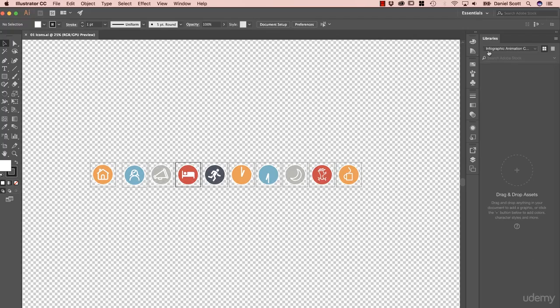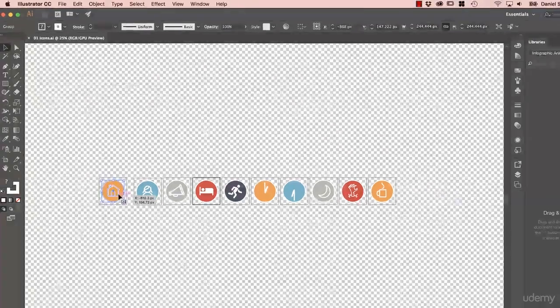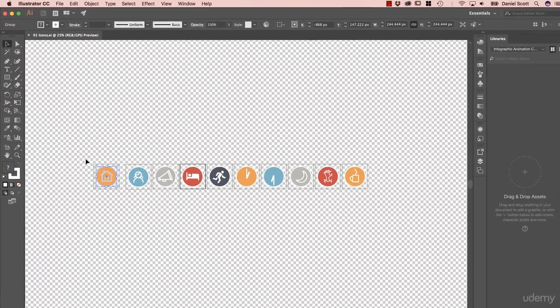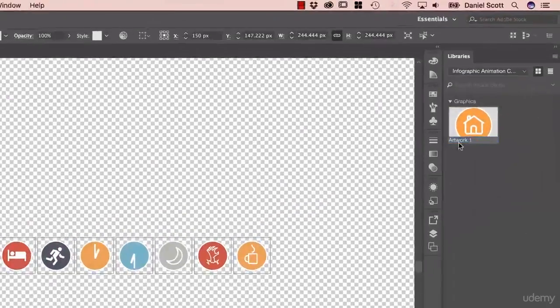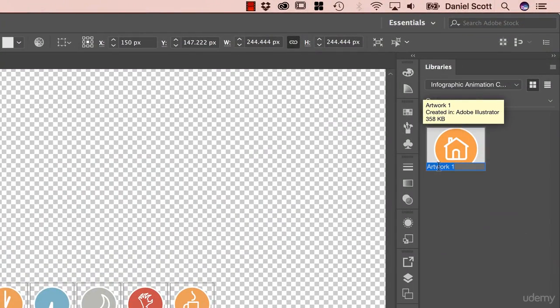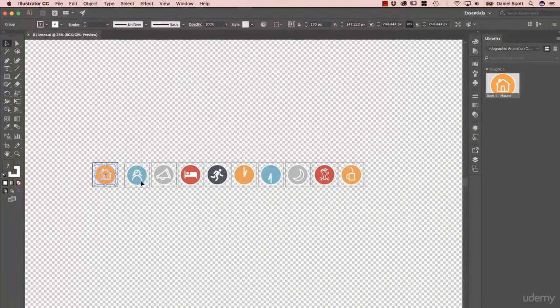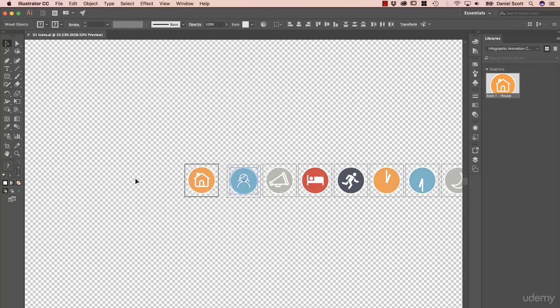So we've created our new library. It says drag and drop assets, easy. So what we're going to do is select it all, grab my black arrow, draw a box around it all, grab them all, and just dump it in there. I'm going to double click the word Artwork 1, and this is going to be icon 1 house. I never name them, I just leave them whatever they come through as, but we're going to be super official here. I want you to do what I say, but not as I do.